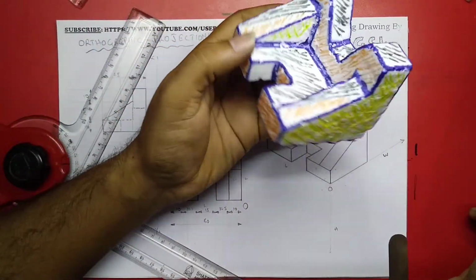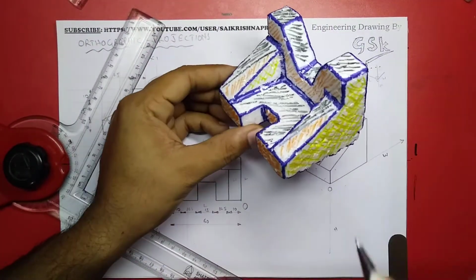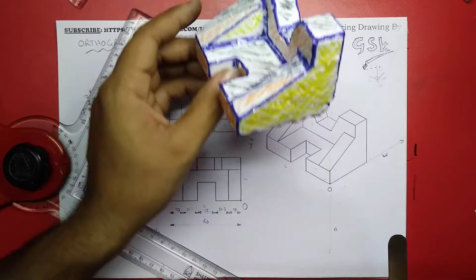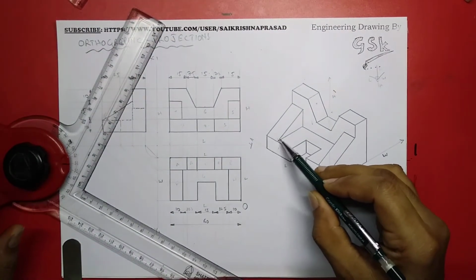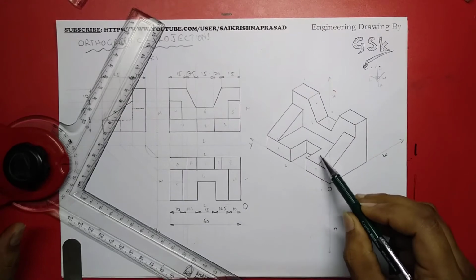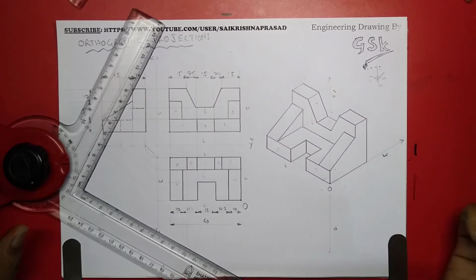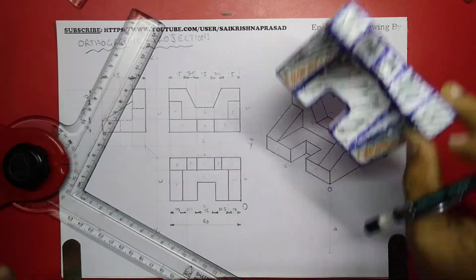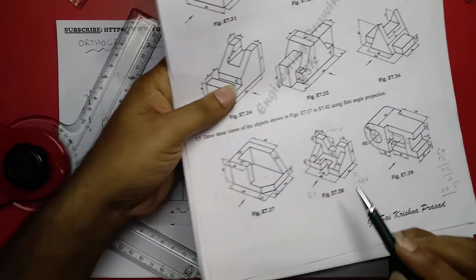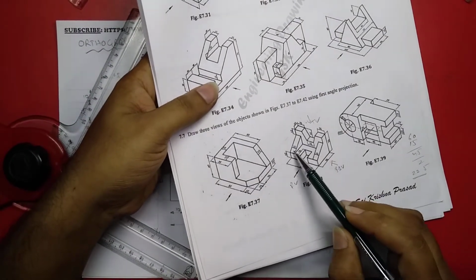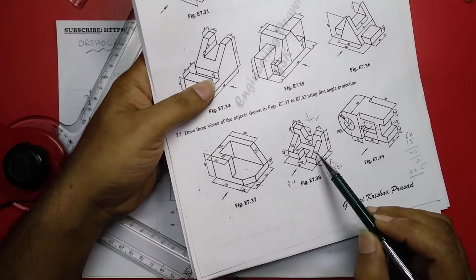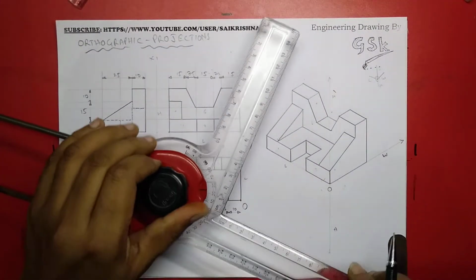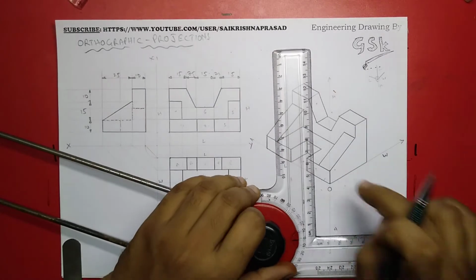If we want, we can draw the hidden lines also, because looking in this direction, these lines are hidden. These lines are hidden in this manner. These are also hidden. Means I can draw this line from here to here, and join this edge and this edge also, but it would become clumsy. This structure would be enough for any isometric structure. Even in the question, you can see that there are no hidden lines shown here, because all the dimensions are mentioned clearly, so no need of getting the hidden lines for these types of structures. So now I'll be drawing the dimension lines for these objects.